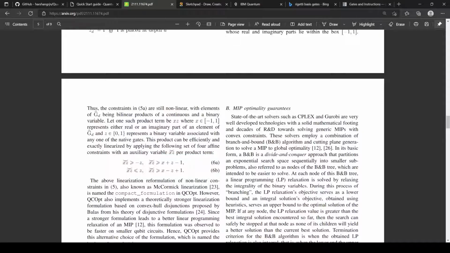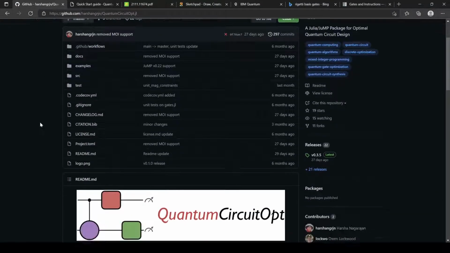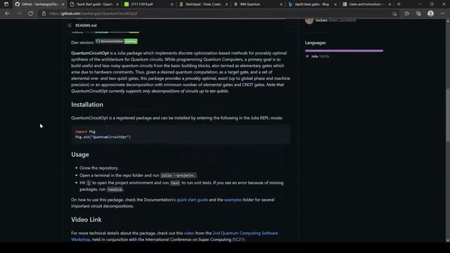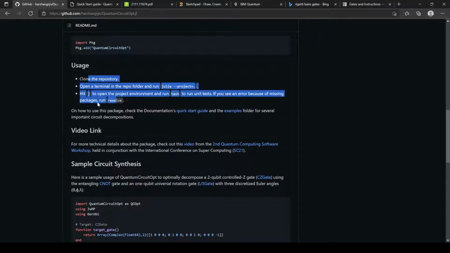But now we're going to move into how we actually use this package. Here we can see the home page for the package, and it is pretty easy. I always just clone the repo, basically use the nightly build, if you will, but you can just use Julia's package manager as well. I do this because I often make commits to this repository, so I wanted to always be working with the most recent version.